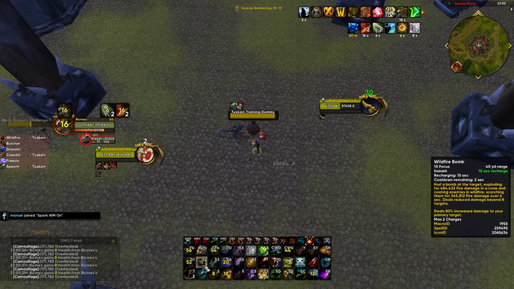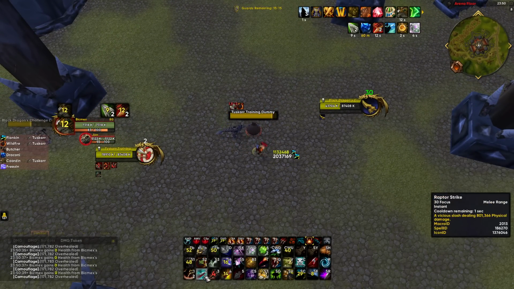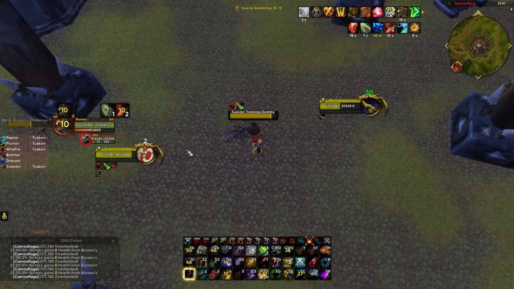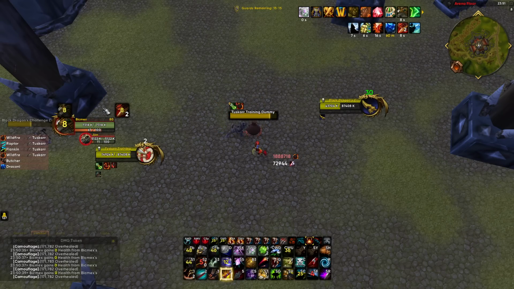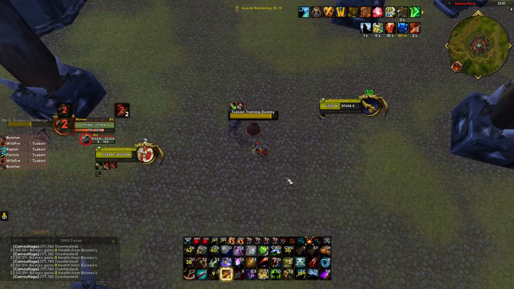Then you want to do your wildfire bomb. Now you have one tip left, so now you want to press flanking strikes, into apply a serpent sting, into another wildfire bomb. And then you will lose all of your tip of the spear stacks, so now you can probably do another butchery, and then you can continue on with the rotation normally.